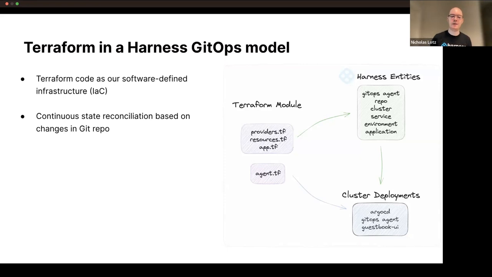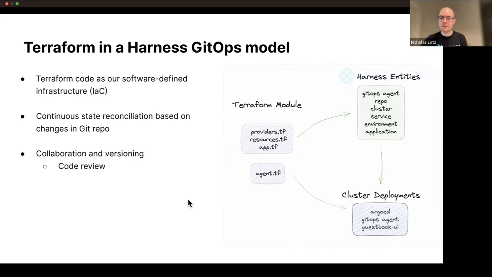We're automating the automation. So we can use Terraform, maybe a Terraform module that we wrote, to create all of the resources, Harness entities, and Argo CD resources needed, so that we can then use that to also do the GitOps workflow on our cluster deployments themselves.